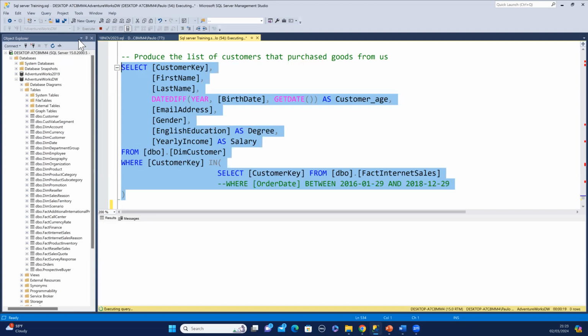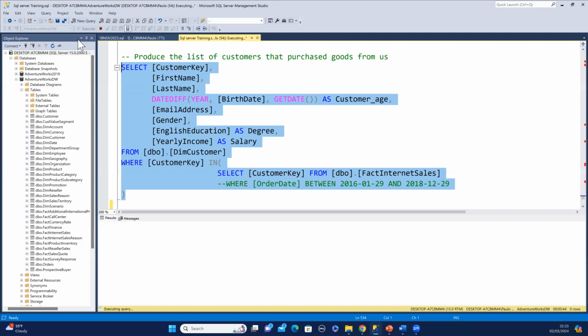Yeah. So my curiosity is, because it's based on customer key, will it be every customer that is in the customer database as well as in the sales database?